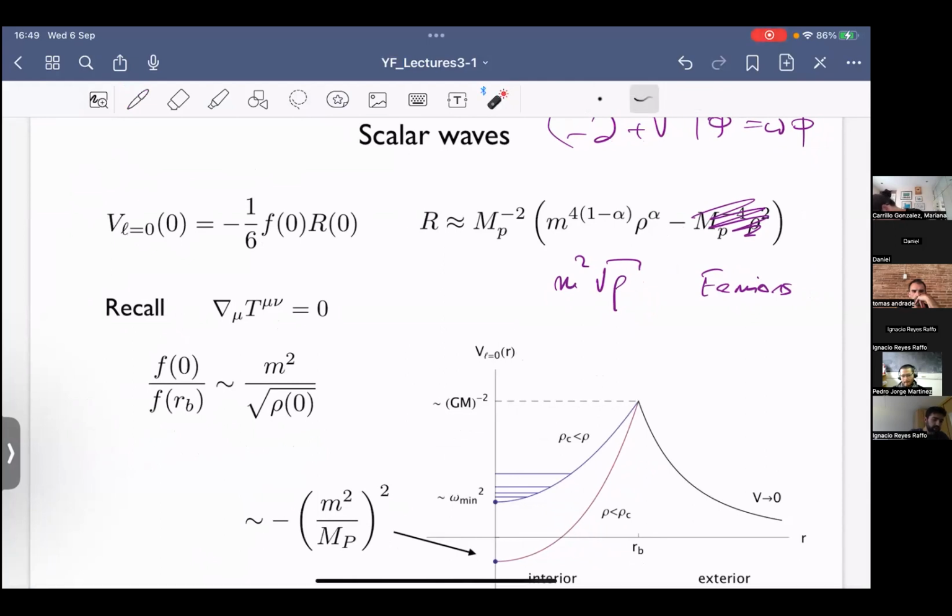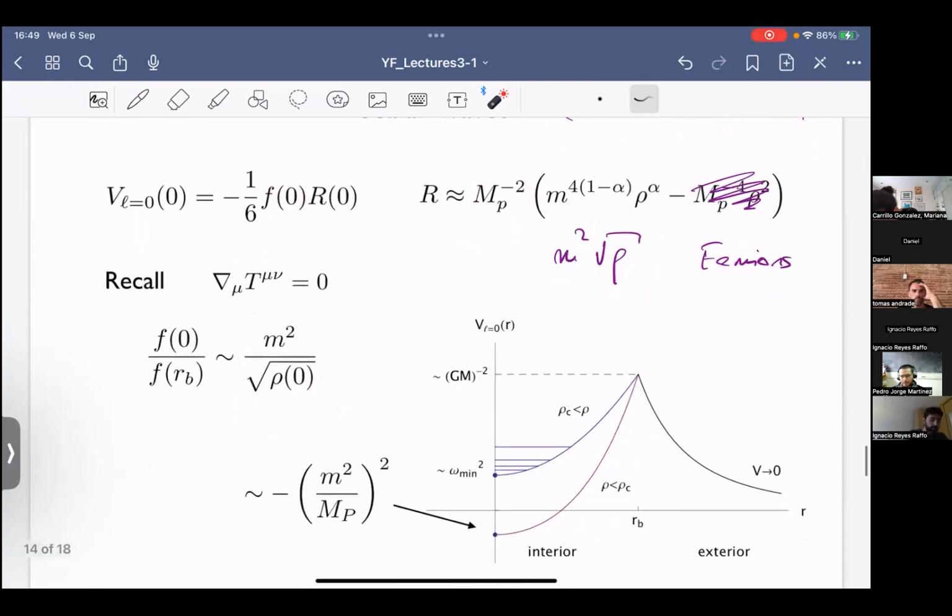So now, what is the value of the potential at the origin? Well, we need to multiply F0, which is given here, by the Ricci scalar, which is given here, right? But you immediately see that this square root of rho cancels with the square root of rho, and we get an m to the power 4, which is the only thing that survives. Apart from that, we have the Planck mass here. And notice there's a minus sign here. So what happens at the classical level? If we just neglect completely the anomaly, we get that the central potential is negative, and its value is given by this number over here, which depends only on the mass of the field and the Planck mass.